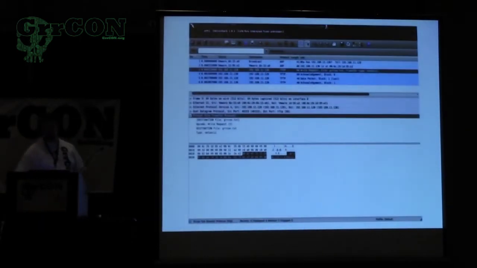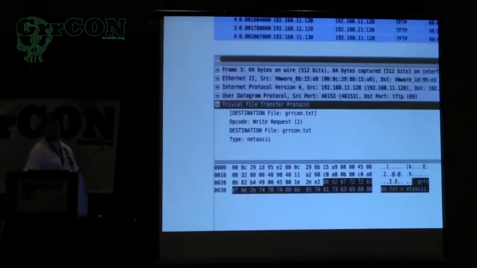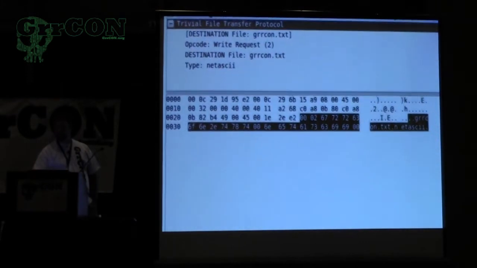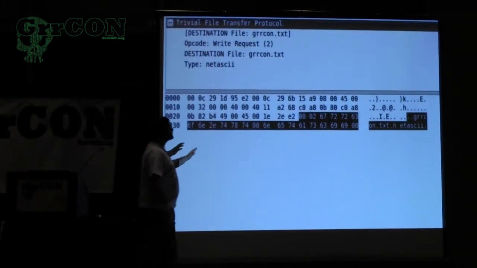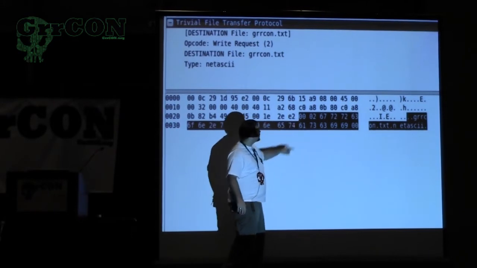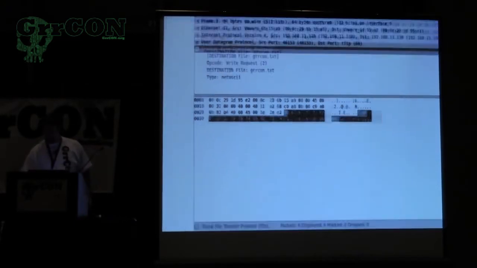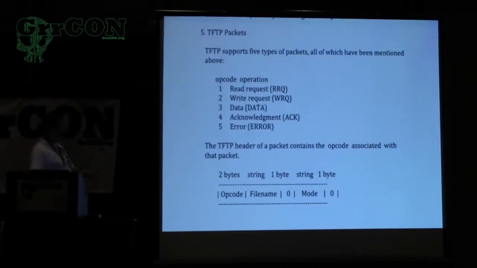The next step, and what makes it a little bit more clear, is when we actually look at it in Wireshark. This is a write request because the opcode was 2, lining up with the RFC. Let's look at the actual data. Again, I want you guys to be very specific. There's the null byte which starts it, there's the opcode, the file name, another null byte, the mode, and then another null byte. All this information ties back to the RFC. I want this to be abundantly clear: how much this has to line up, and how easy it is to understand a protocol on that byte level.